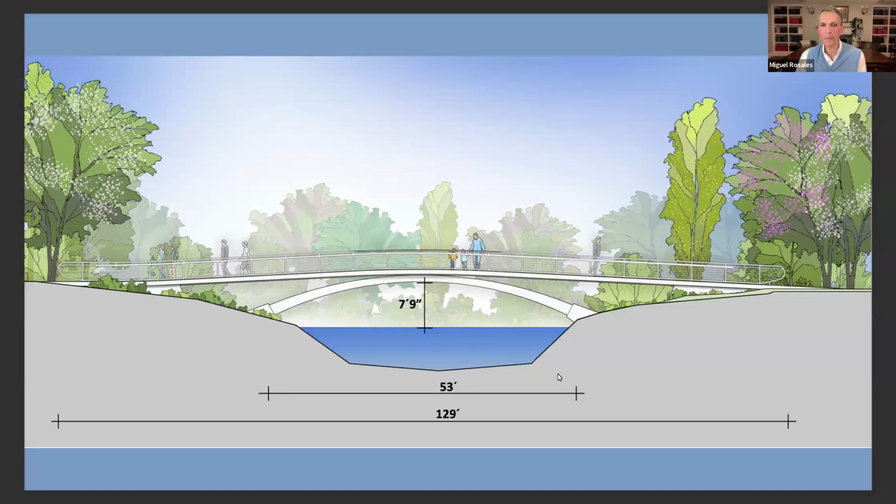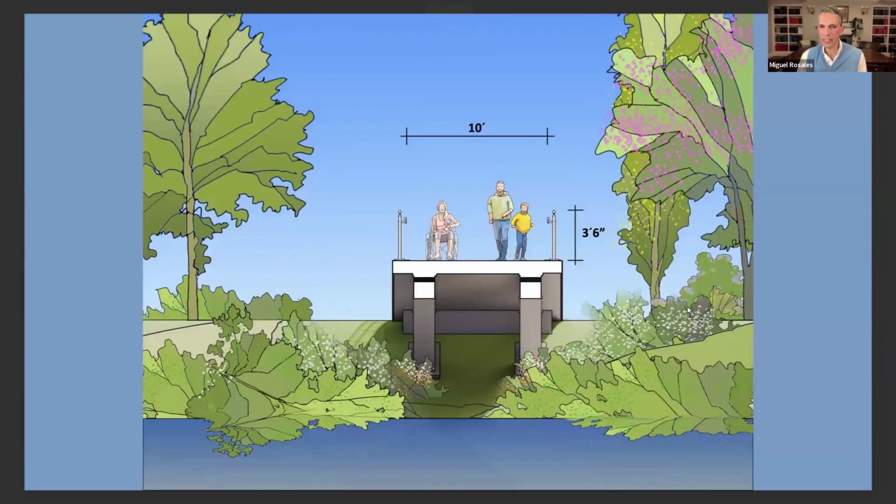It's a very innovative type of crossing, because when you have an arch, the load always tries to open it up. And then the pull of the catenary in the other direction compensates and balances the loads. So that makes it quite efficient and quite easy to maintain and build. Again, in this case, we'll have two narrow steel arches, and those will also be prefabricated off-site and brought to the location for installation. The railing is the same height, and we have the same width of crossing, 10 feet.